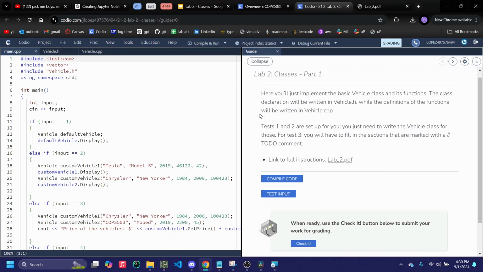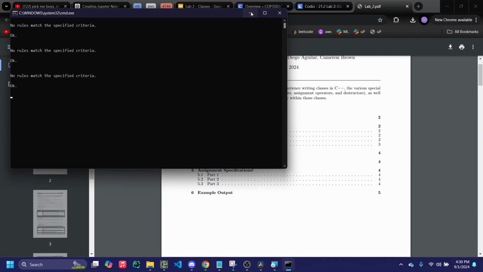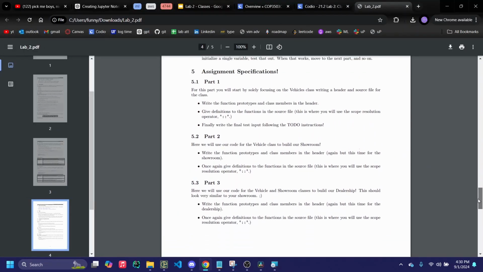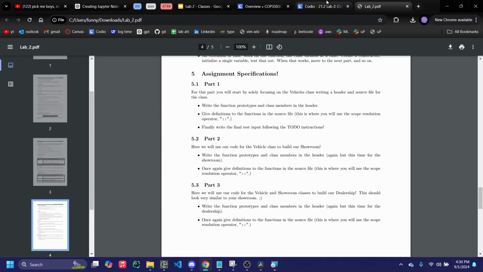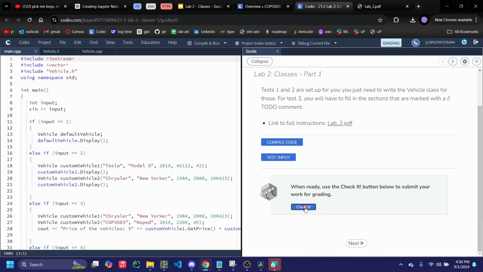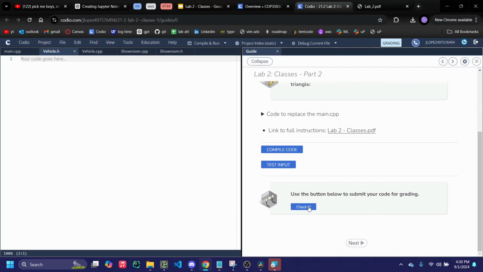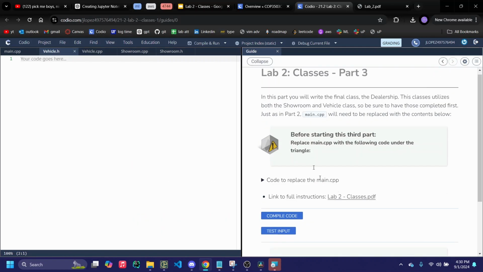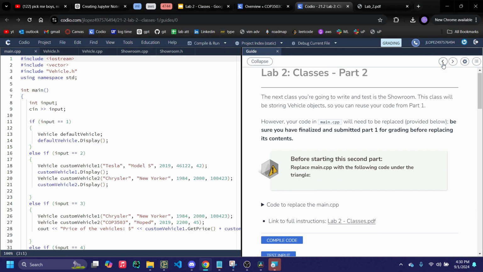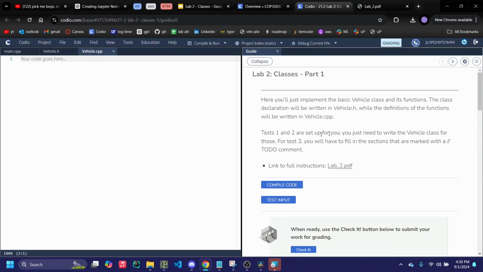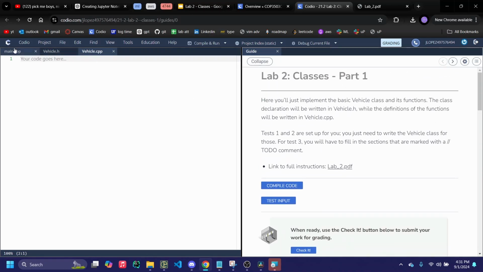So yeah. So looking at the screen, first of all, there's 3 parts to this lab. And I think that the PDF mentions the 3 parts here like this. But basically you'll do part 1, and when you're passing these test cases here, then you'll click this arrow to go to part 2. And then once you're passing these test cases here, you'll click the arrow again and you're at part 3, and it's the same thing. So yeah. And I would definitely recommend completely doing part 1, then part 2, then part 3.